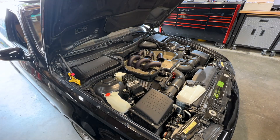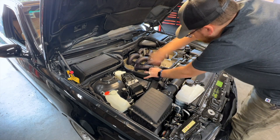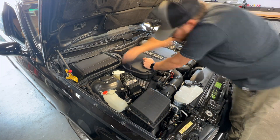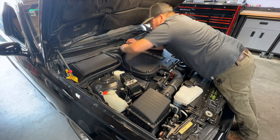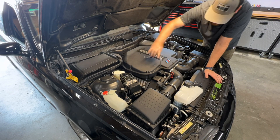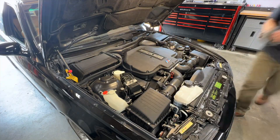For the velocity stacks and plenum cover I am using an electric screw gun - not an impact gun - with the clutch set to the lowest setting, then I go back and torque everything. I torqued the plenum bolts and velocity stack bolts with my quarter inch torque wrench to about 80 inch pounds, which is about 6 foot pounds or 9 Newton meters. Back when I was a BMW technician around 2004, I had an E39 M5 come in with a misfire - a loose plenum bolt from a previous shop had been sucked into the cylinders. I ended up putting new pistons in that car, so I'm always very sure all my plenum and velocity stack bolts are tight.